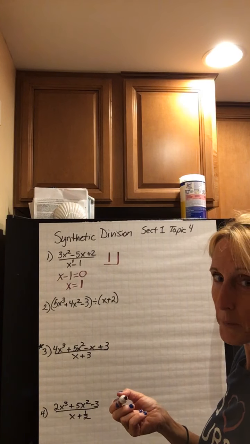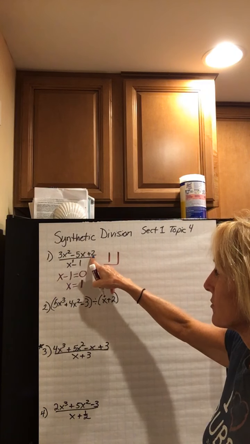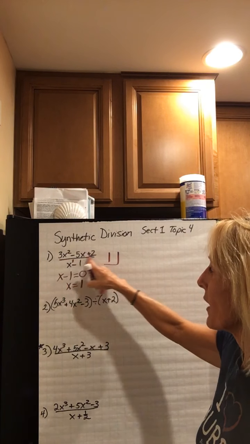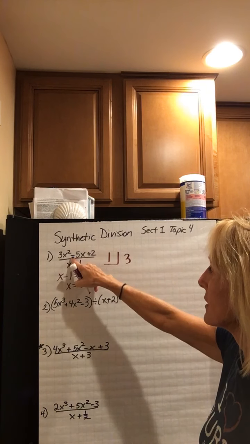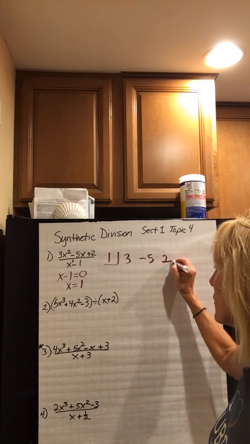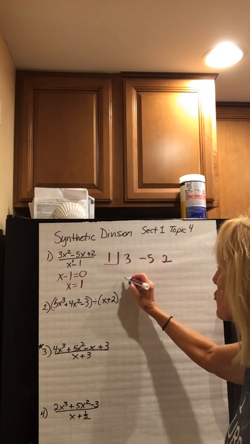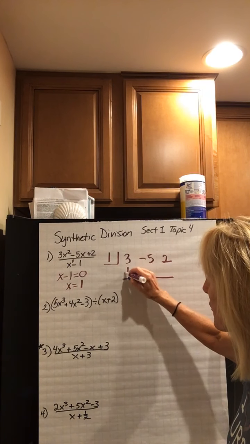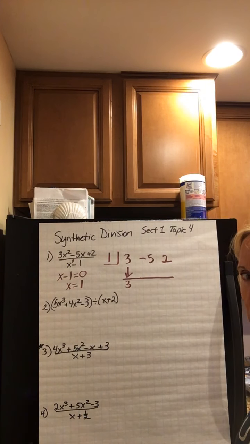So that's step 1. Then I'm going to take all the coefficients and the constant. A coefficient is a number in front of the variable. Make sure you look for place value; nothing is missing here. So I take the 3, the -5, and the constant of 2, and I write them down. We're just setting up the problem right now. Then I draw a line, leaving some space, and drop the first number, the 3.